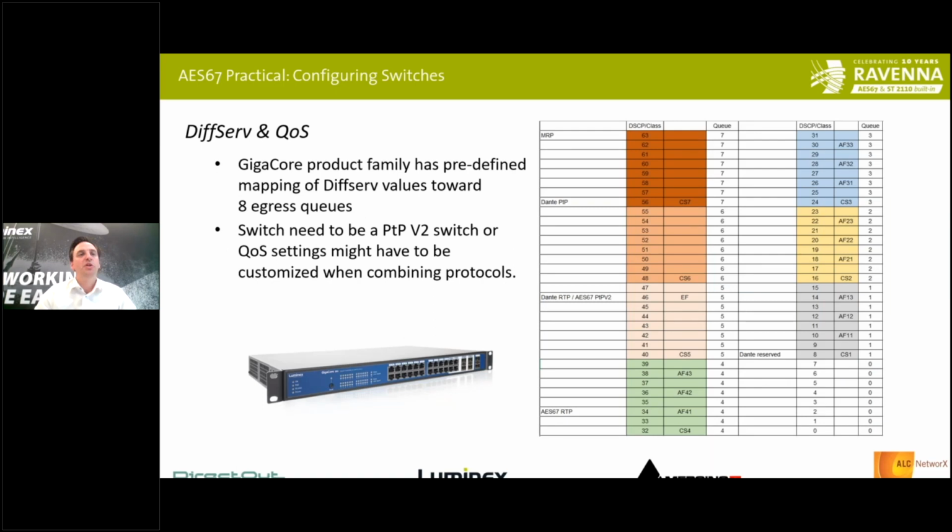So I'll also briefly explain how our QoS setting works in a Luminex device. Like Nicolas showed the mapping in a Cisco and how to set it up, what we did in our GigaCore switches is that we have a predefined setting, where this table is showing how we work with the 8 different egress queues we have available. This is in a standard setup. We also support AVB with our switches, and then the map is slightly different. That information is also available on our knowledge base, but we still have QoS in place.